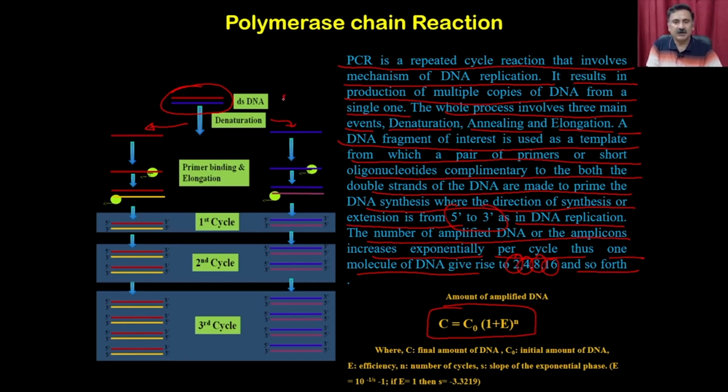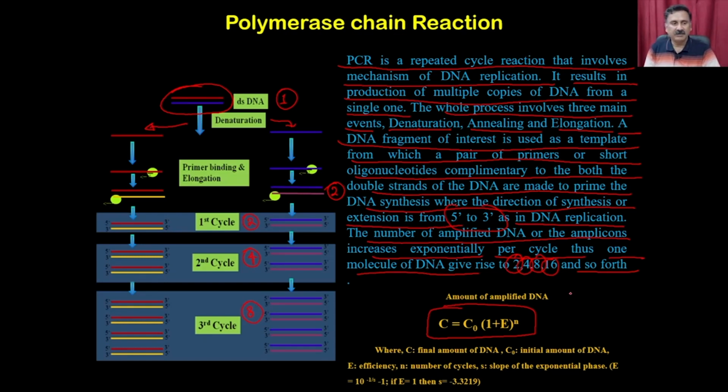So this means you started with one fragment and now you have two fragments. At the end of the first cycle, you have two fragments, one of this and one of this. Now in the second cycle, this one is also going to serve as a template, and this one is also going to serve as a template, and that's how you're going to have four molecules synthesized. And in the third cycle, you're going to have eight synthesized, and so on. So this gives you an exponentially increasing number, and that's how the amplification is going to be very high in a few reactions.